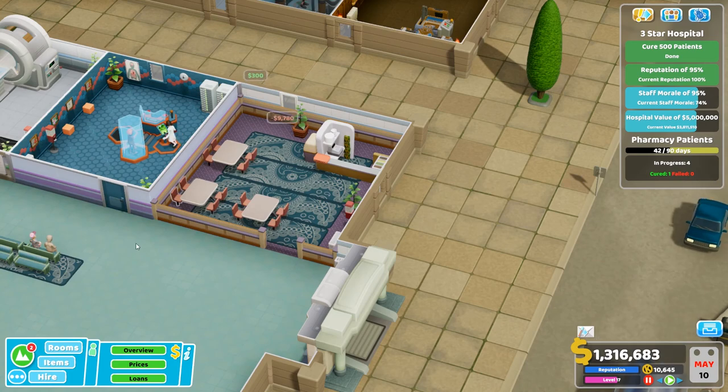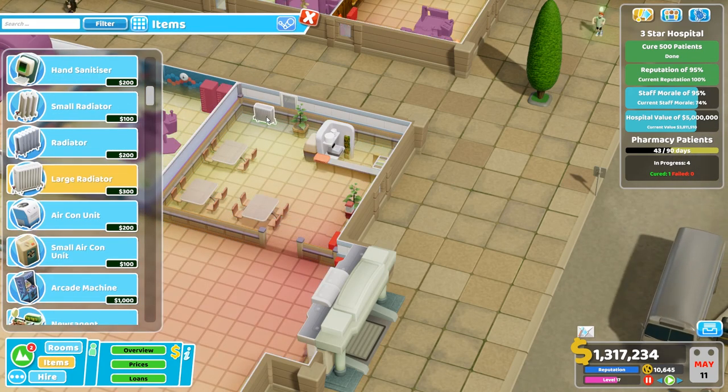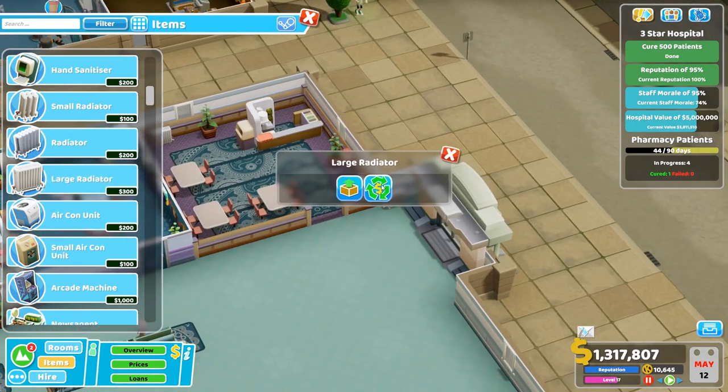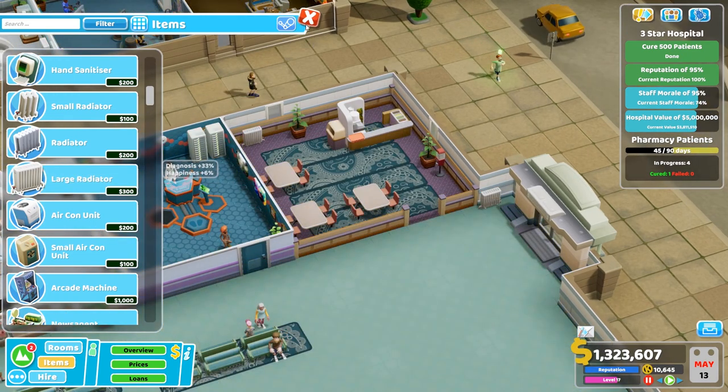Alright, what's the invalid? Oh my god, it made that invalid. Man. Oh, now it's way too hot. There we go. How's that? That looks good. Nice. Alright.